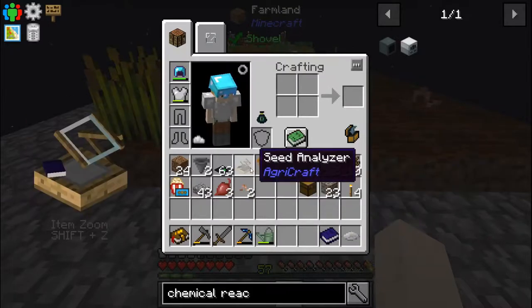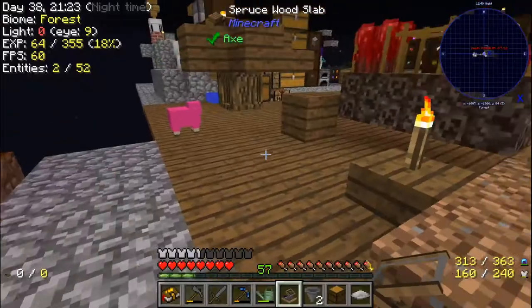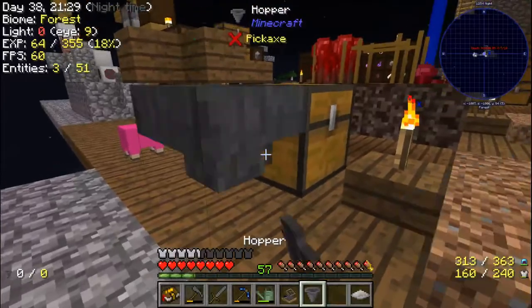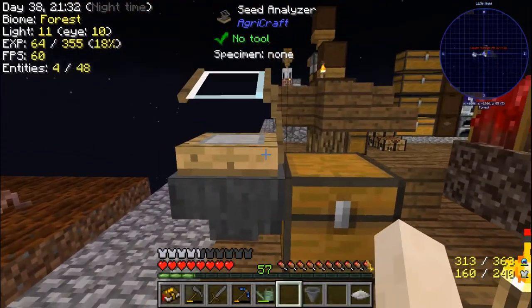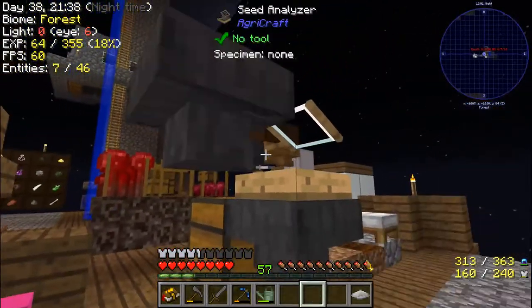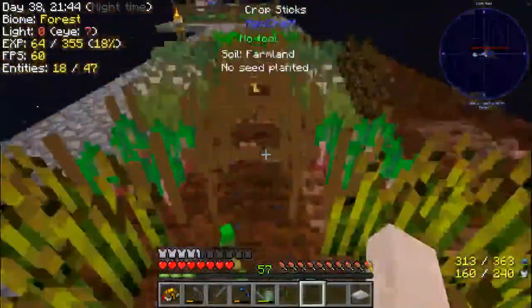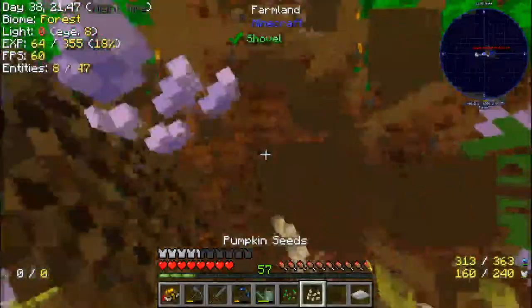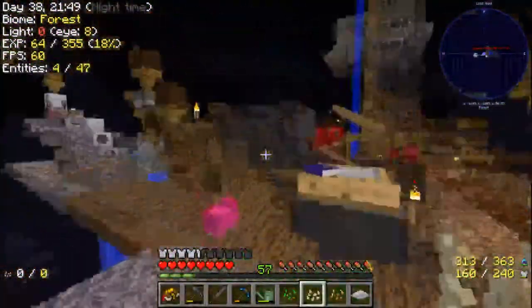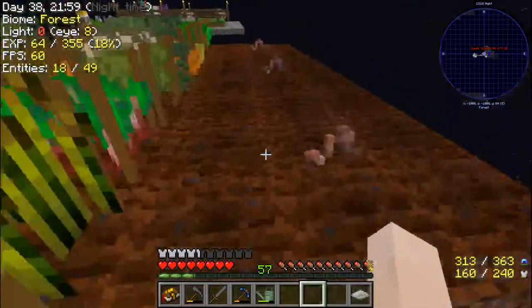So, let's put my seed analyzer. And you know what? I'm going to make a small setup that will seem fairly ridiculous to you, but it's something I've always done because I hate the time that you waste analyzing seeds. So usually what I do is something like this. Oh. And then I put this here. And what I do is that when I break 1, 2, 3, 4 seeds, I come back here and I just put them all in here. So this way they get fed in. Ooh, I missed one.